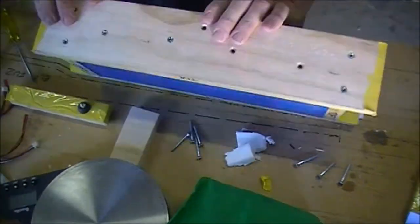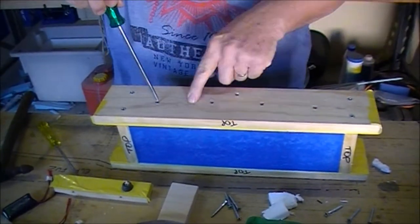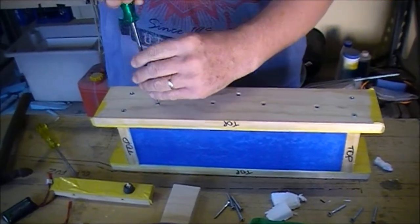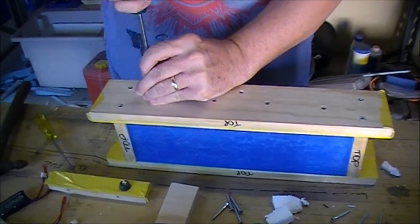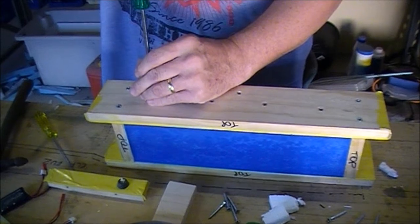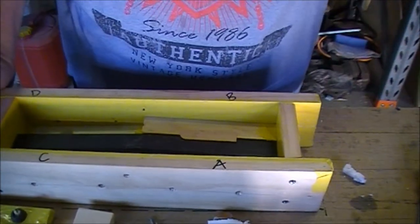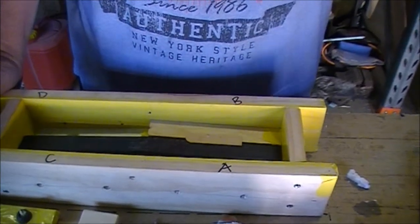Okay. So I'm just going to need to plug all these holes on the inside now, a little bit of tape over them, just so the next Corian mix doesn't flow through them. Going to stop recording now because I'm going to need another pair of hands.